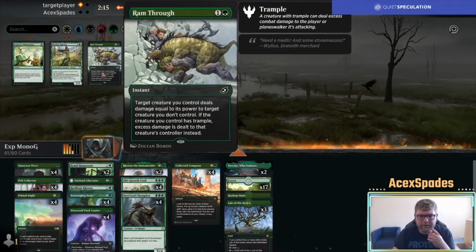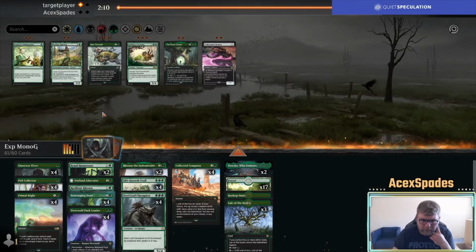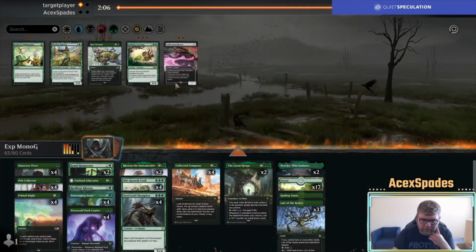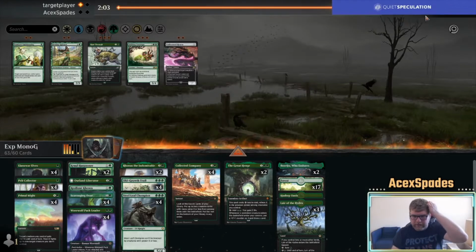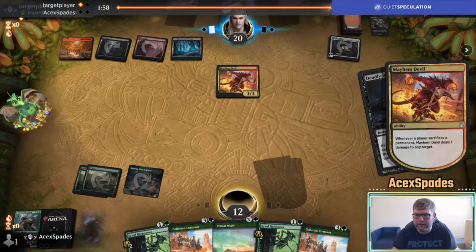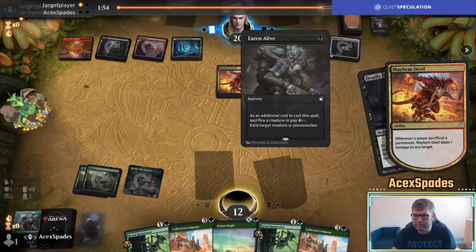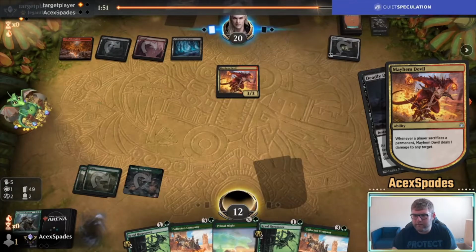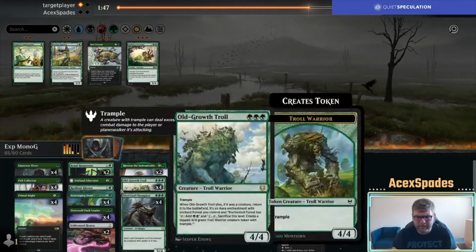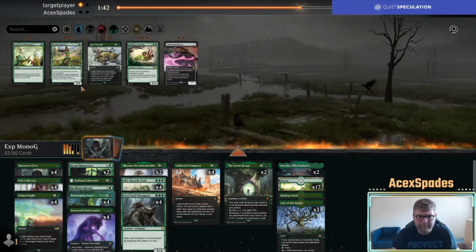So I want this. Question is, do I want safekeeping? Don't need the Ceratops. Great Henge doesn't seem bad. Don't know if I need the Hearse. It is Graveyard Hate, and it makes them act awkwardly with the cat. Though I do already have Skoos, so maybe that's not necessary. I'm gonna err on the side that it's probably not necessary.